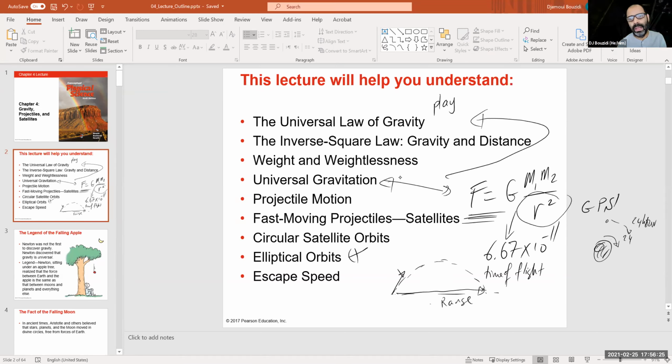And we're going to talk about the escape velocity, and that is to help Mr. Matt Damon get out of Mars, because if you guys remember, he was stuck in there, and he needed to get to his rescuers. So the escape velocity on Earth is 11.2 kilometers per second, and Mr. Damon's escape velocity is actually less because he was stuck on Mars, okay? And that is basically what the escape velocity does. It has to do with this expression too, okay? It has to do with this force too. Does this make sense to you guys?